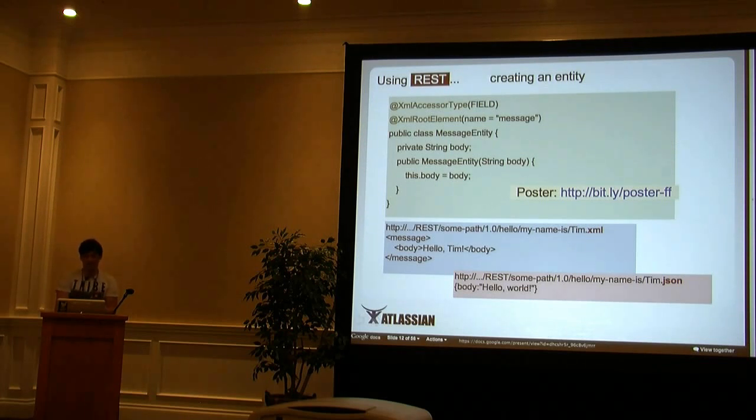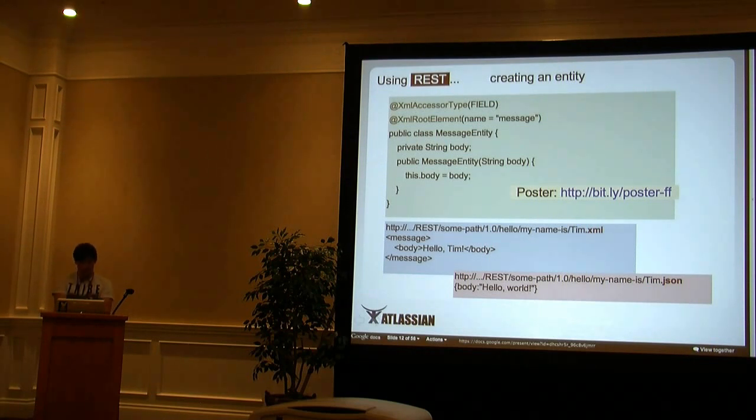So you can test with a command line utility like curl, or you can just use a simple web browser to see what your REST endpoints are returning, or you can use the poster plugin that Andreas mentioned on Monday. I highly recommend this because it's got a nice little graphical user interface for Firefox for submitting requests to any sort of endpoint. And you can modify which HTTP method you want to use, modify the request headers, inject entities into the body, all that kind of stuff. Really handy.